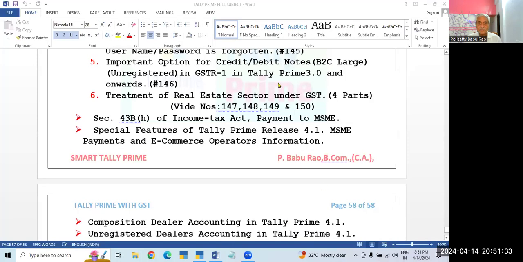But in this case, there will be no settings at all, except that mostly both are the same. That we will take up today. See here. Our composition and unregistered dealer accounting in the latest release is 4.1. So in this 4.1, how the unregistered dealers will do, that we will take up.